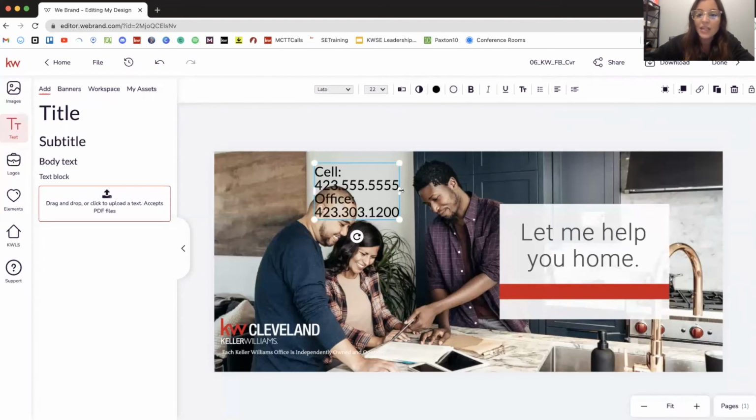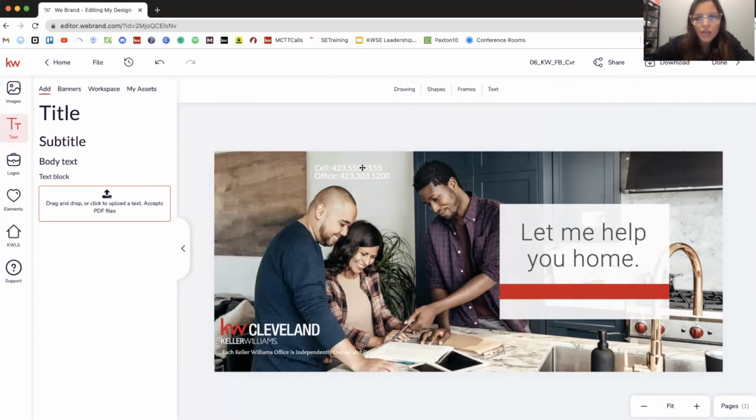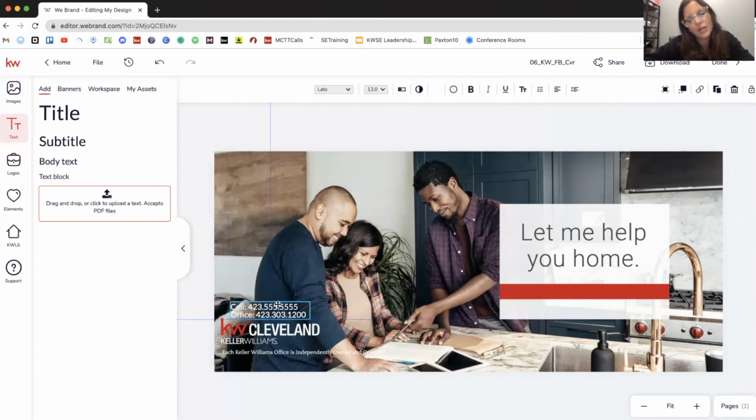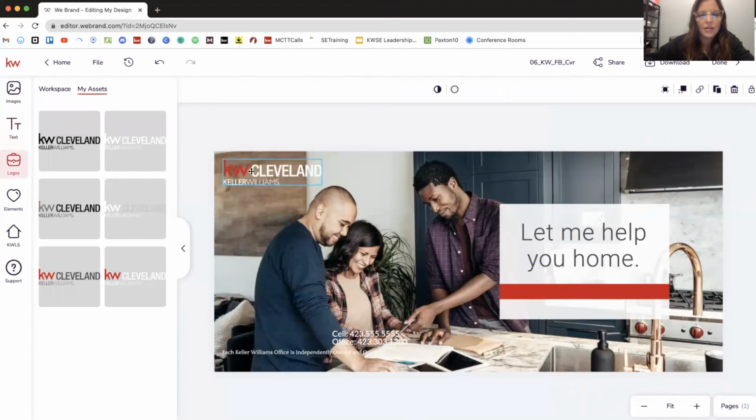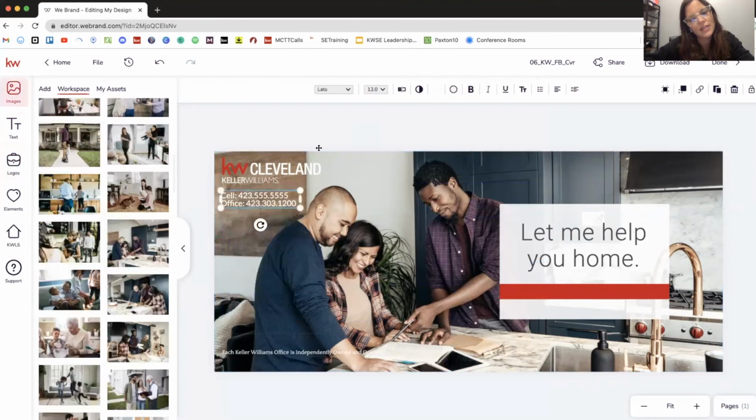And then I'm again going to use that line to pull this out till it all gets on one line. I'm going to go up here and change that to white and make it a little bit smaller. Again, you can make that bigger and just play around with where I want to have everything on here. So let's see. Might come up here, put the logo and then the phone numbers under that. And then I have my disclaimer down here at the bottom.